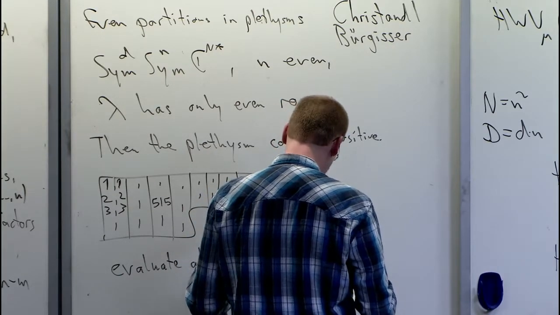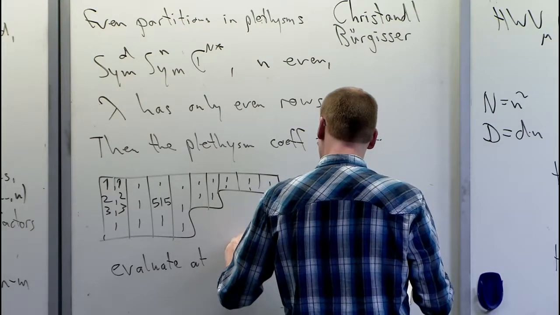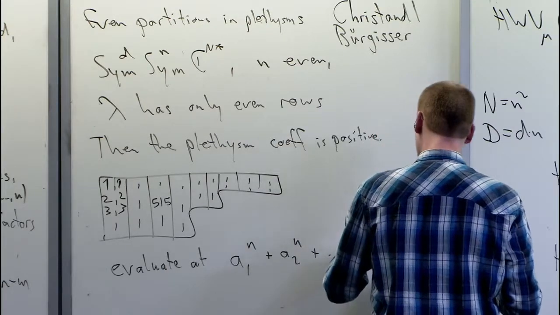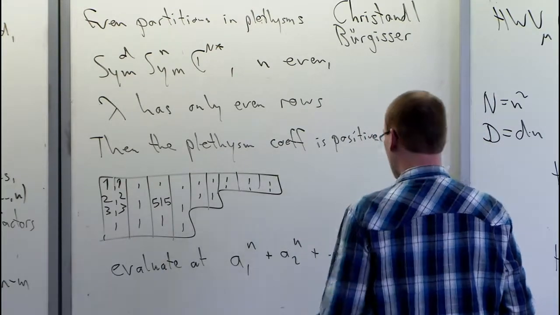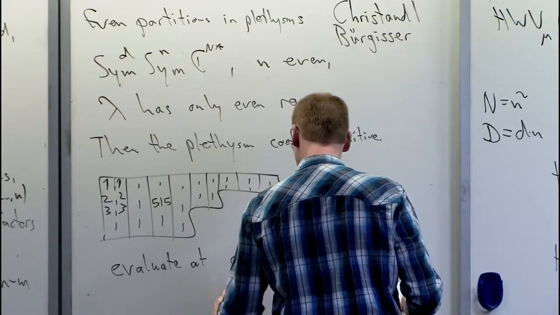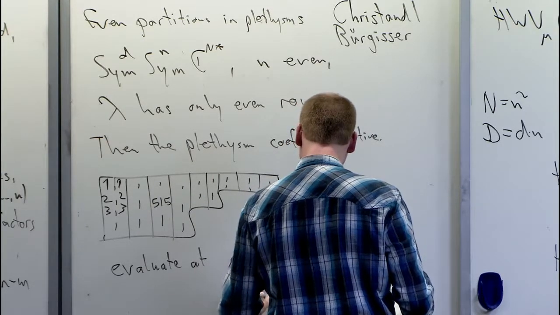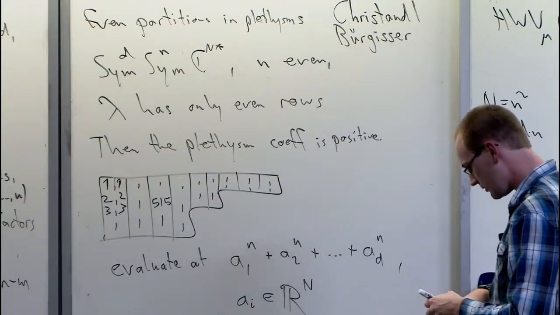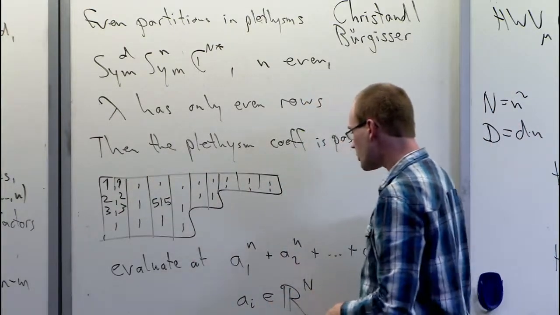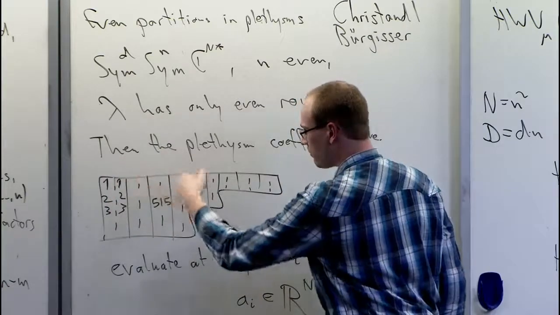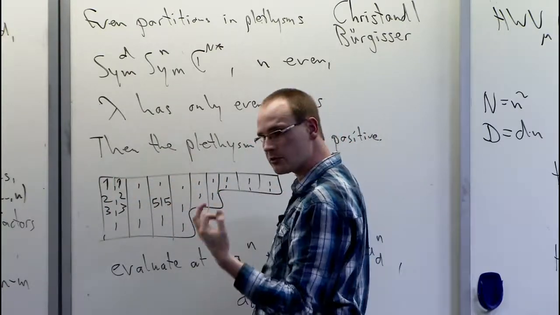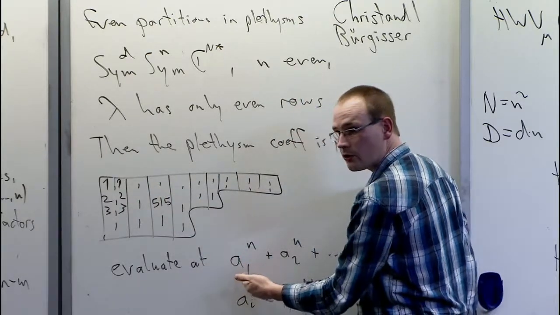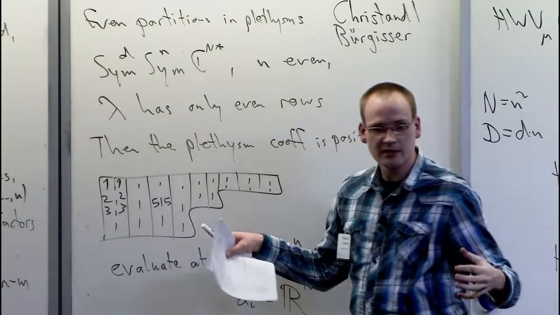At the power sum, you raise a1 to the n plus a2 to the n and so on, plus a d to the n. But the main point is here, the a_i, say those are real numbers now. If you only take real numbers, what does the evaluation do? You plug into your blocks that are distributed here, but not arbitrarily, they come in pairs. You plug in the a1s here. You have to reorder, but reordering is not an issue because it's a power sum. It's already symmetric. There's no reordering.